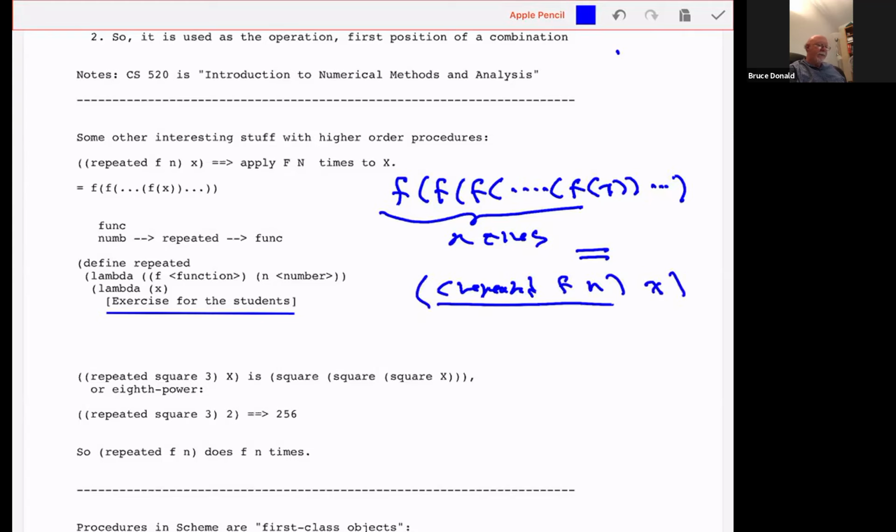So this is a great exercise. By the way, if you get stuck on these exercises, talk to us. We'll give you hints, and I will eventually reveal the answers. I'll probably put them up as notes or something, but try them yourself. See if you can write this. Again, it has the same idiom. The nested lambdas, the second lambda, indicating that you're going to return an object of type procedure.